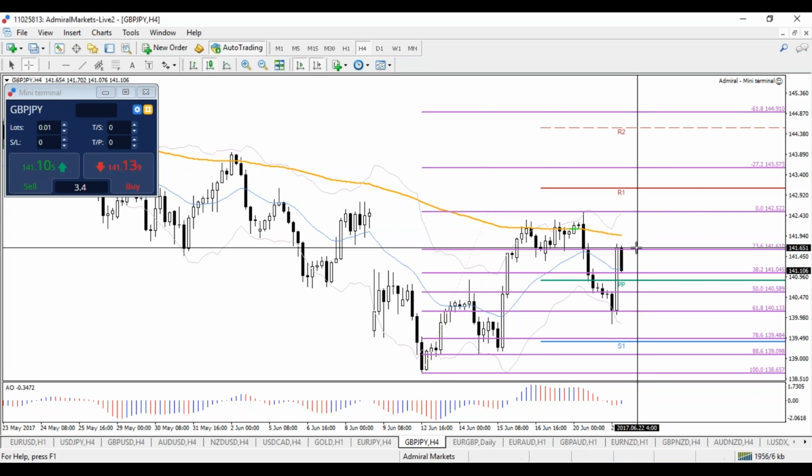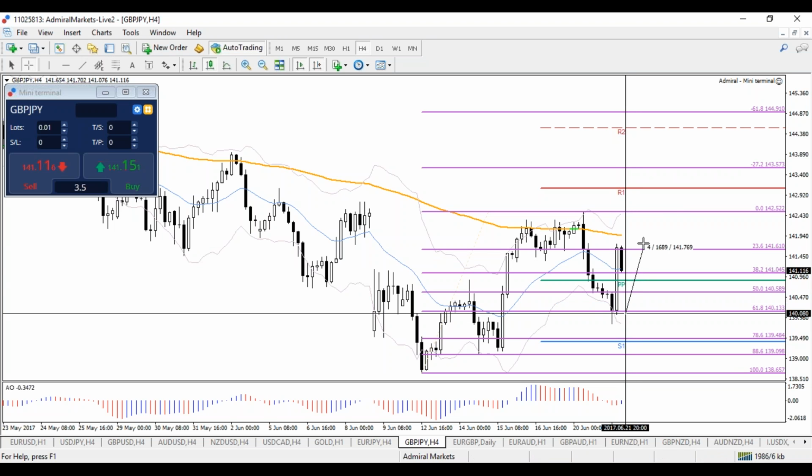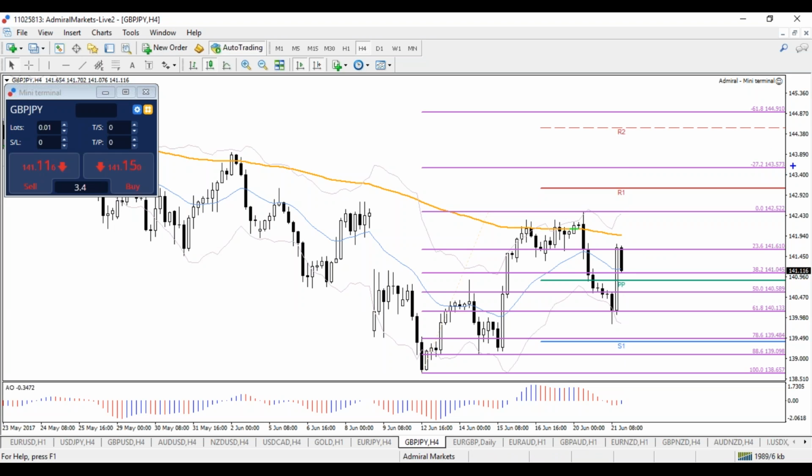So far that has happened, pretty good 4-hour candle at the fib. So I like that confirmation. I think that is a pretty good signal if anyone is in that trade, and it might even be worth moving to break even. The trade is up 100 pips, was up almost 200. So the target ultimately though is this minus 272 target.